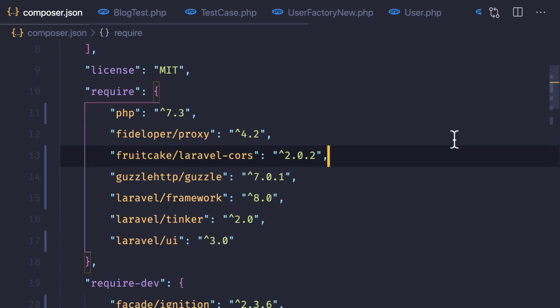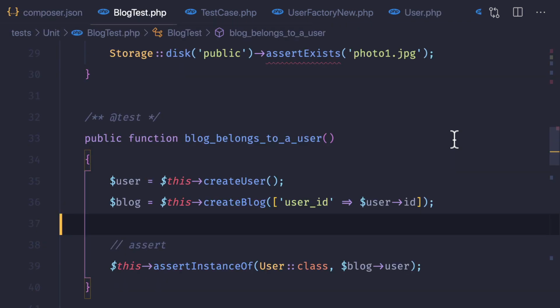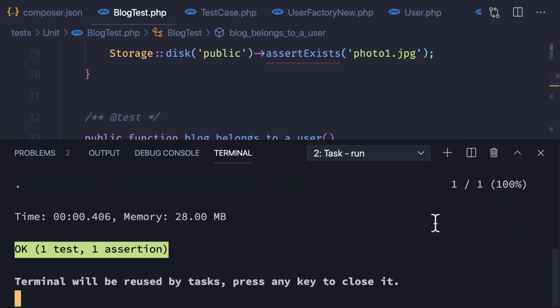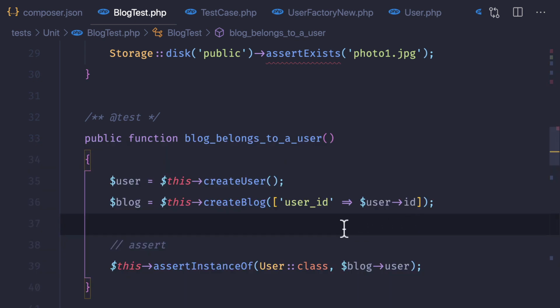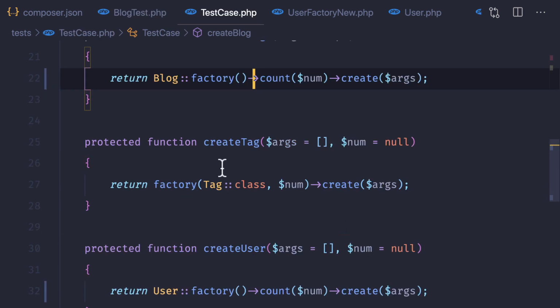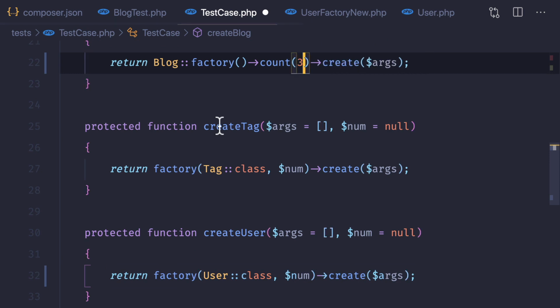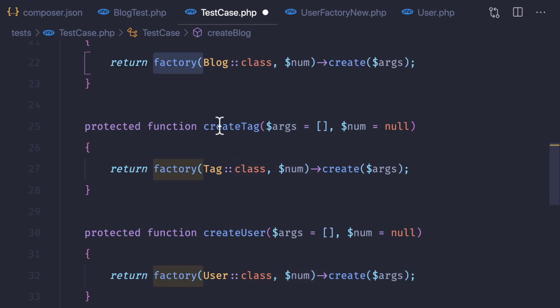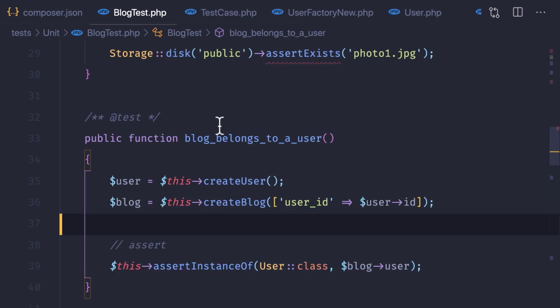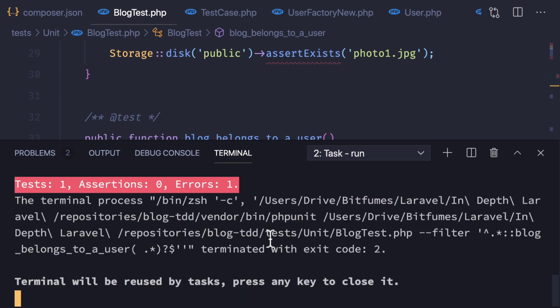If I try this one, which was previously working, it's also working because we are having Laravel 8 and we are having this kind of syntax. But also on the test case, we can revert back to the older way of creating the factory, and this should really break our code.